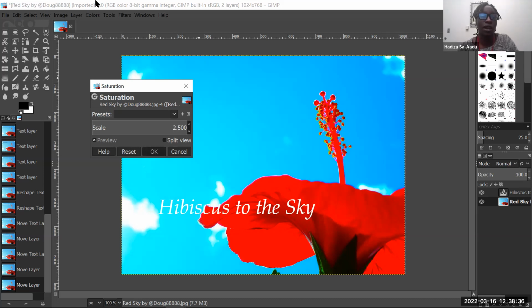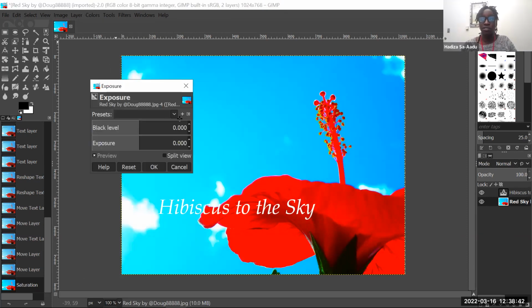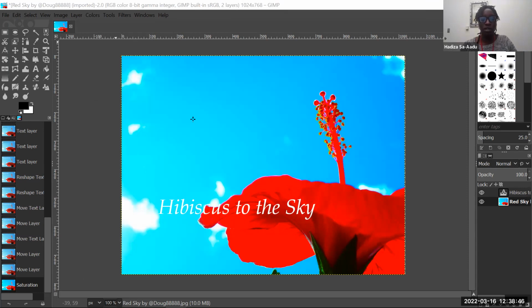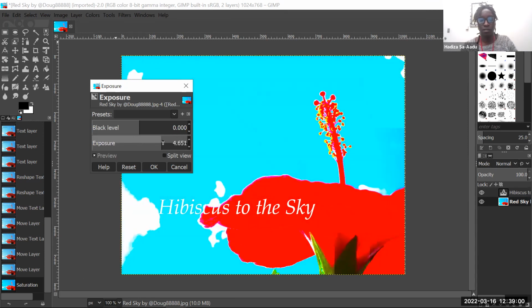I can also mess around with exposure, which, if you're not familiar with that term, has to do with the level of light that is introduced to an image. And right now my computer is not responding, which might, okay, never mind. I'm going to play with this exposure level here. I can use the arrow or I can just drag this.